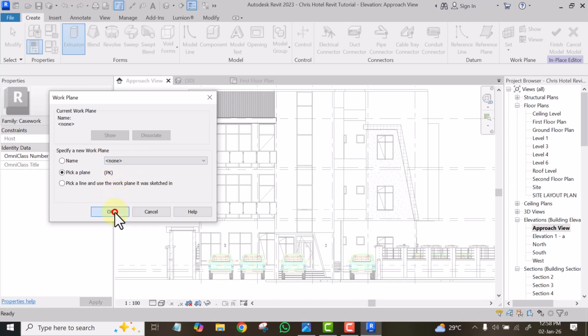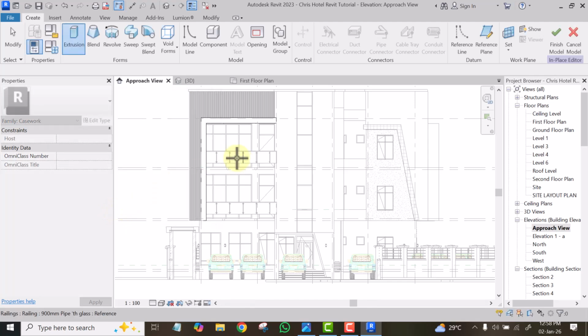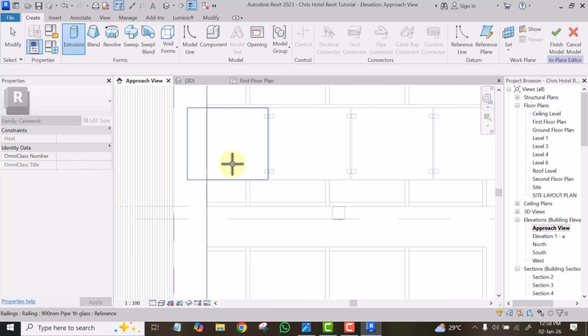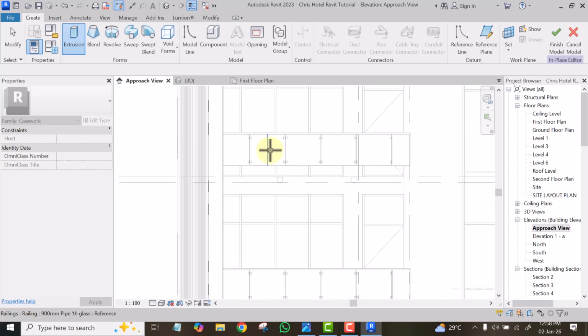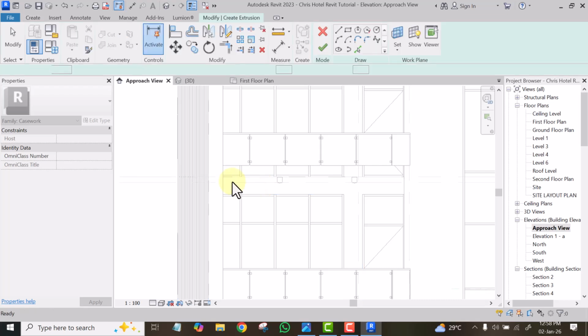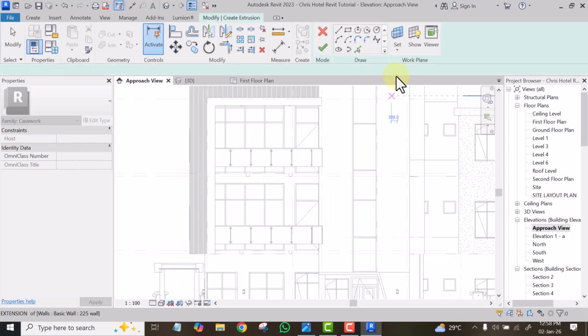Then I will pick plane. I can pick this particular plane. This is a wall. I think this one will be better.